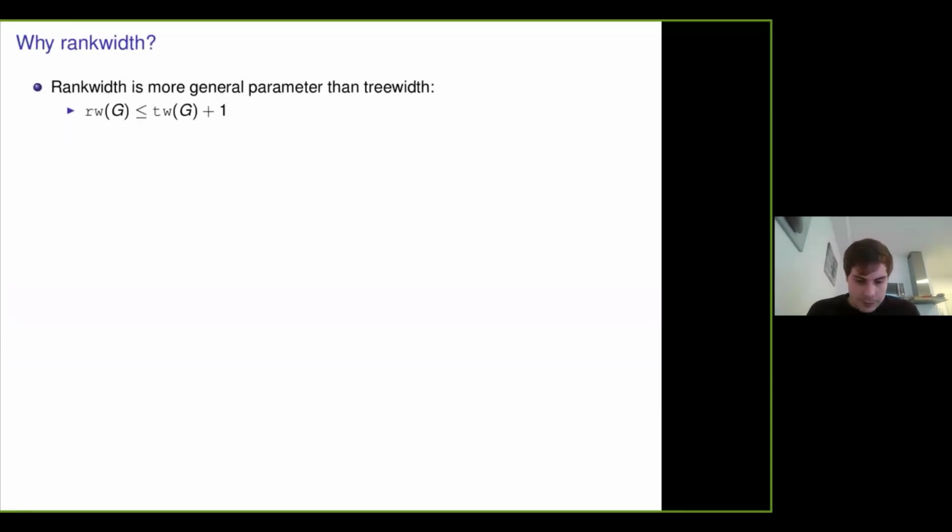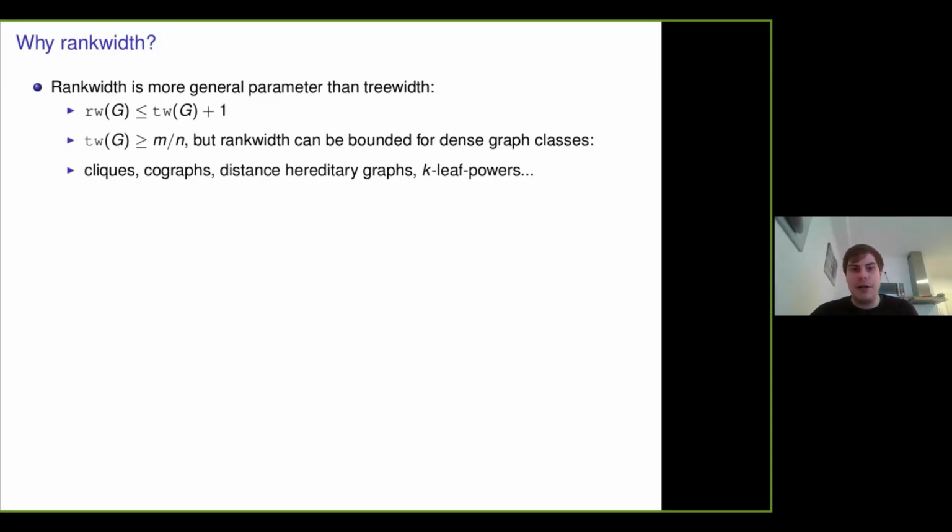This graph parameter rank width is, first, a more general graph parameter than tree width. I believe you believe that tree width is important, so I'm trying to say that because of this, rank width is also important. But for tree width, we have that the tree width of a graph is always at least the average degree of the graph. So tree width is not useful for any dense graphs.